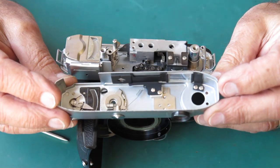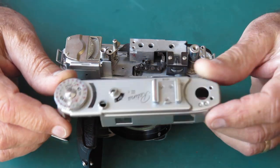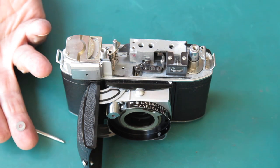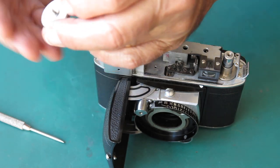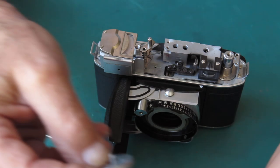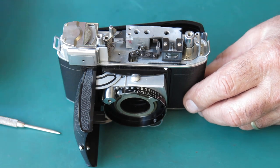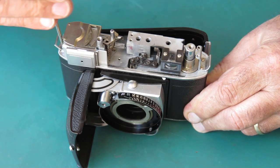Top cover off. Anything of note in here? Not immediately, looks quite clean. A little bit of corrosion on the top there. Nothing awful. Well, that washer just surfaced. That would have been under the rewind knob, and that would have been used just to provide a little bit of lift to the rewind knob so it didn't scuff on the top cover. To have the meter off, put that safely to one side.